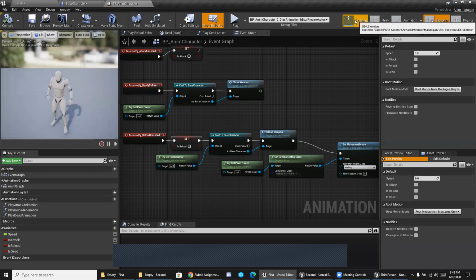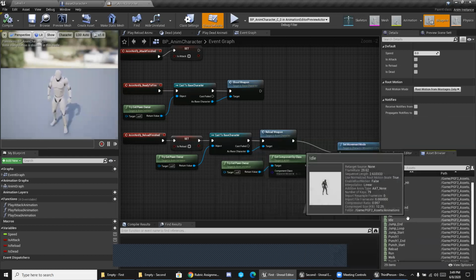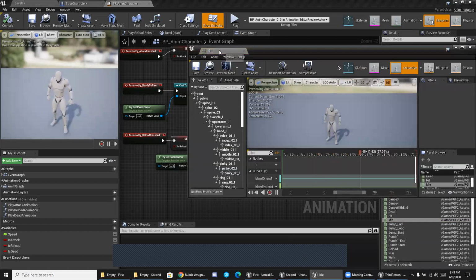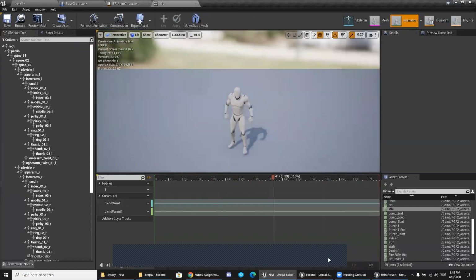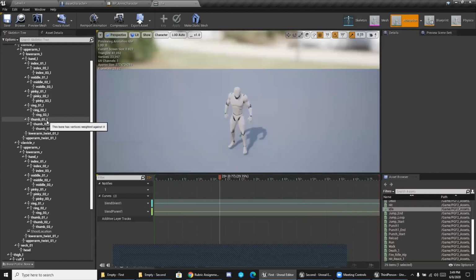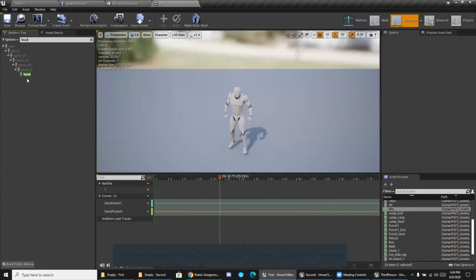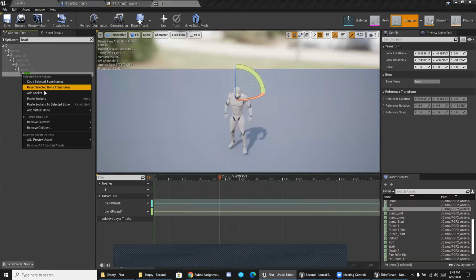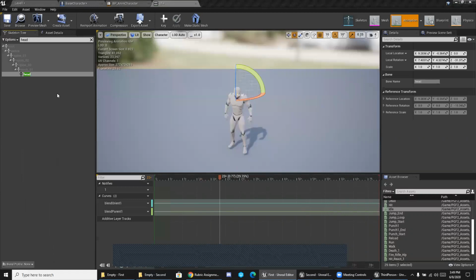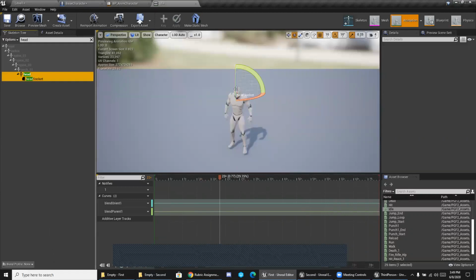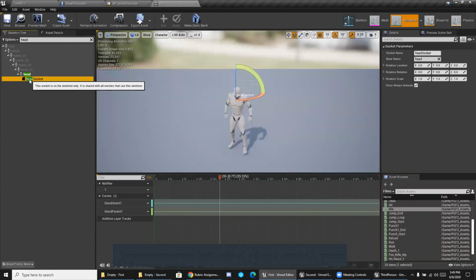And over in the actual animation that we'd want to preview, let's just open one up. Let's just do idle for our purposes. We're going to pause this at a specific spot so it's not moving all the joints around. So I said I wanted to attach this to the head. We'll go to our head and we can add a socket right here, just so we can move it outside of the head so it's like a hat. We have our head socket. I'll rename this pick up attach.